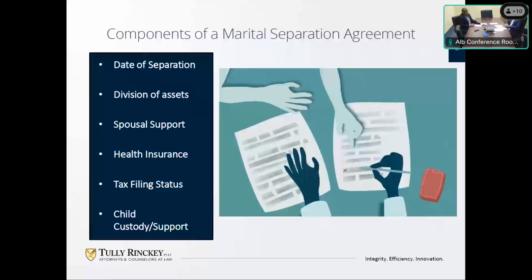What's in this agreement? The first thing that we put into the agreement, the components of an agreement, are equitable distribution, and that's of assets, property, real estate, pensions, retirement accounts, 401ks. We also look at real estate, tax issues, how you're going to file your taxes. Then we also look at child custody, child support, and maintenance. Now, we have an agreement and we set forth how we're going to divide assets.